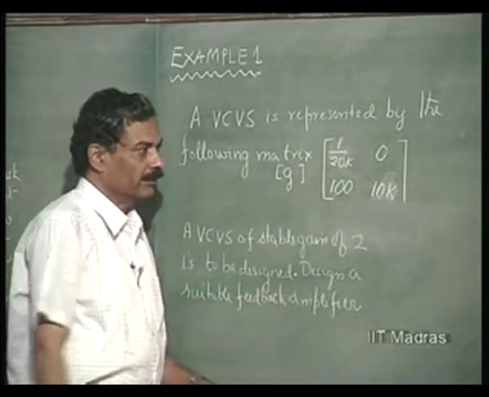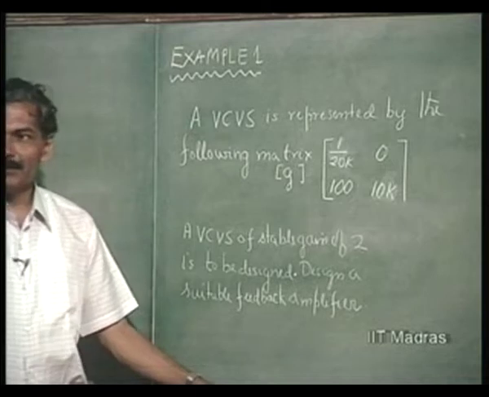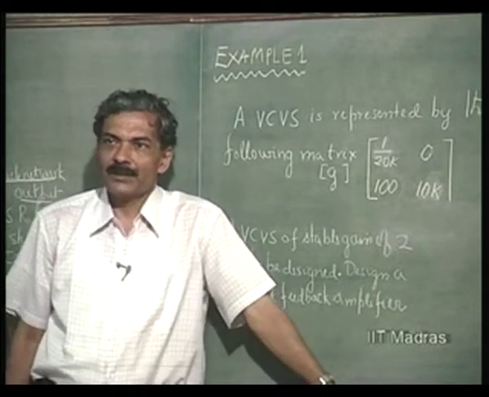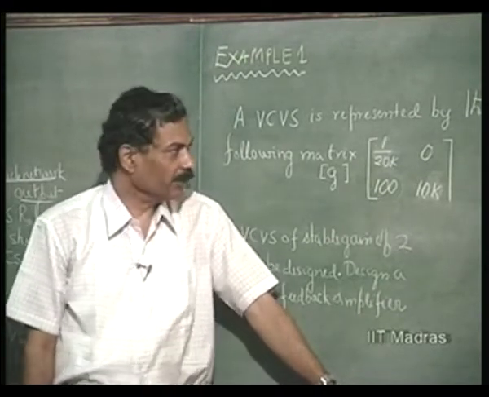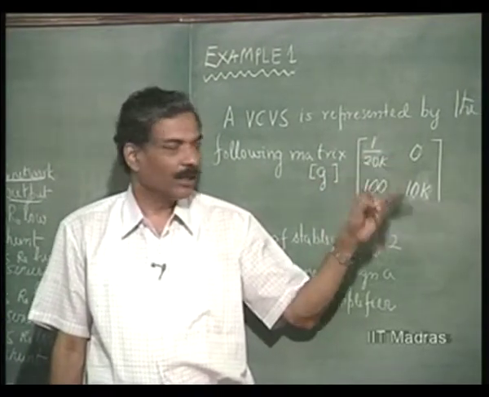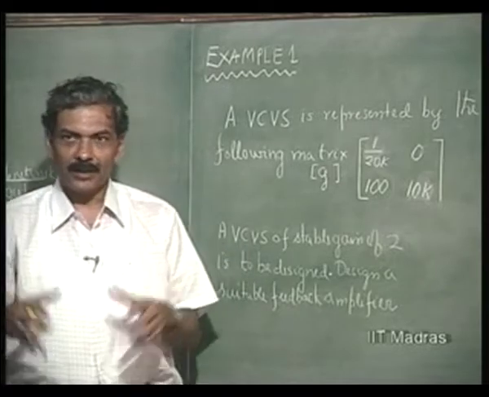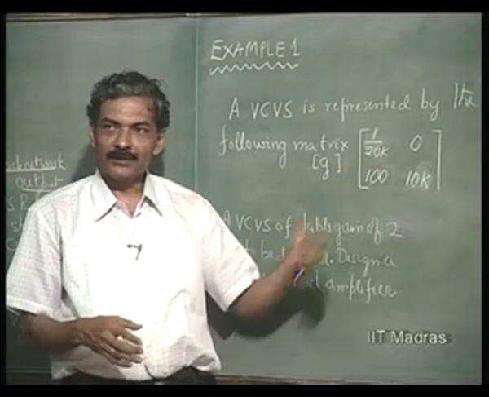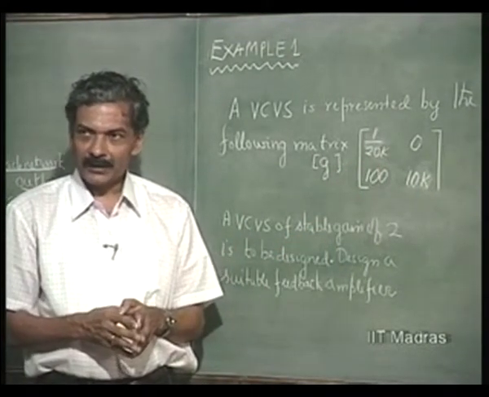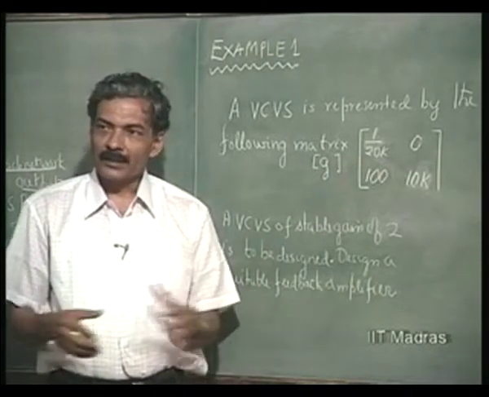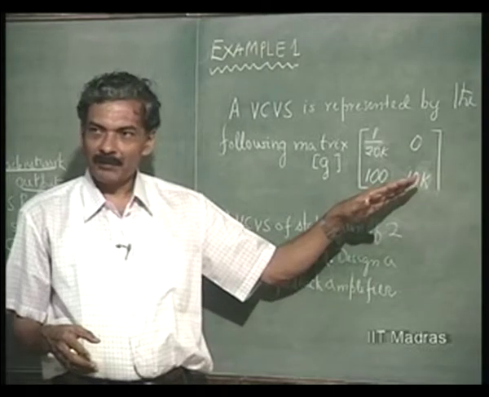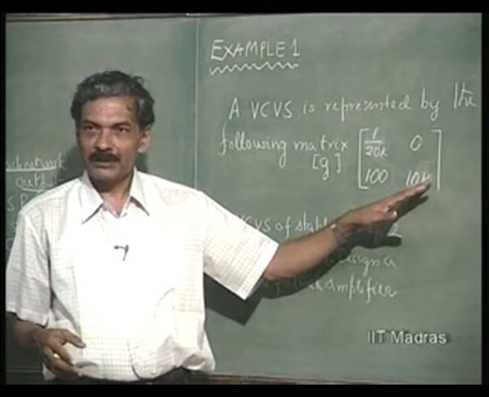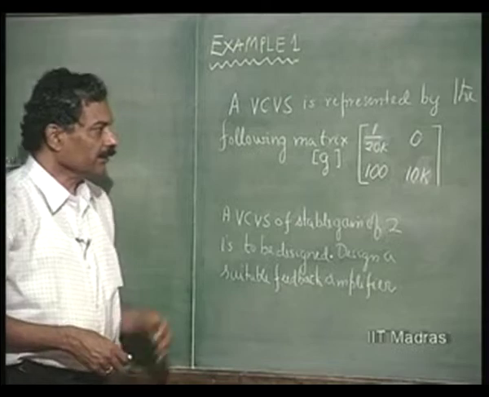So, this is 100. This is typically the kind of amplifier which you have designed using transistors, BJTs and FETs, etc. An open circuit voltage gain of 100 you could easily get, with an input impedance of about 20k and output impedance of 10k. This is representative of a single stage; of course, for a single stage the gain will be negative. So, if you couple it onto another stage with another inversion, you will get a gain of 100 very easily. So, two stage amplifiers cascaded, with input impedance of 20k and output impedance of 10k. This is a practical situation.